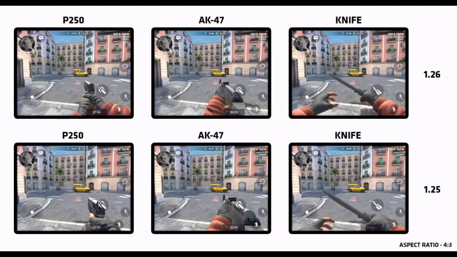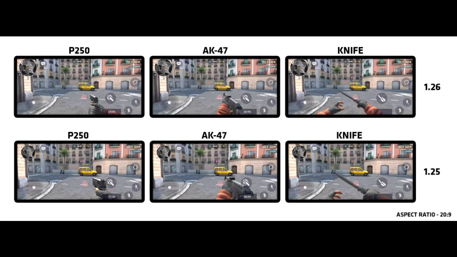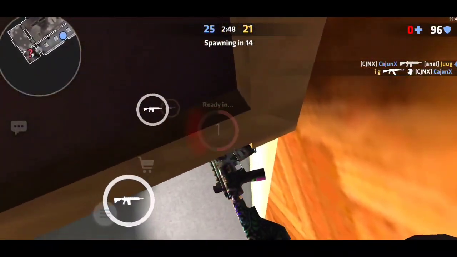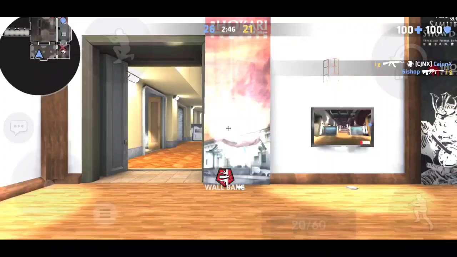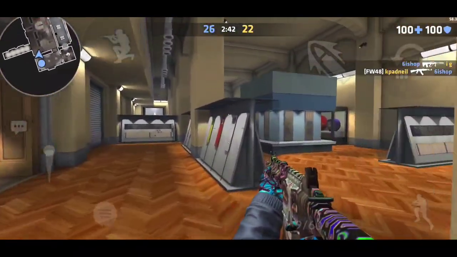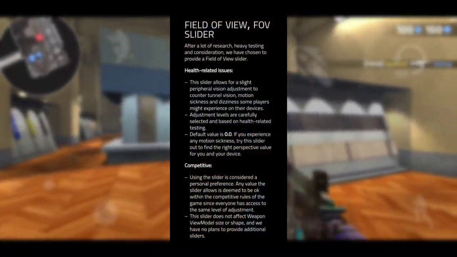They've probably been up for a second already. So those are 4:3 aspect ratio and 20:9 aspect ratio. I believe I have a 16:9 aspect ratio. It's some weird aspect ratio, which is why I always have black bars on my videos. Fun fact. Anyway, so field of view and the FOV slider.